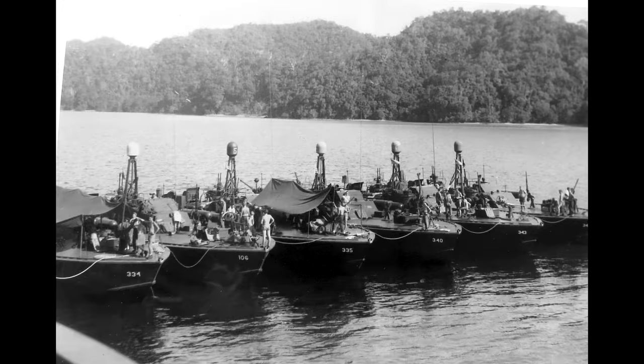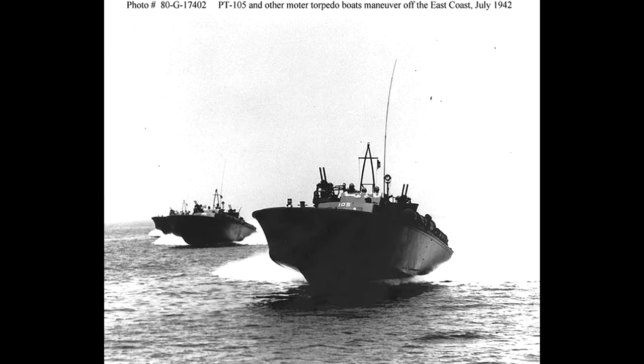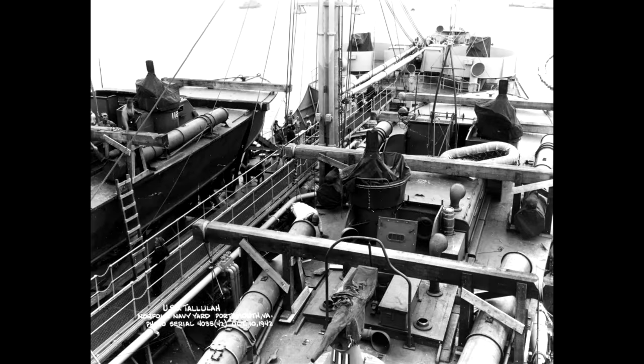Displacing somewhere between the mid-40s and high-50s of tons, depending on the exact type of boat and how heavily loaded it was, most PT boats could make around 40 knots, give or take a knot or two, and would carry four torpedoes. Initially these were Mark VIII models in the somewhat confusingly named Mark VIII torpedo launcher, which didn't actually launch Mark VIII torpedoes — those were generally used by submarines in the latter stages of World War II. Later on, this whole assembly was replaced by four roll-off racks for specially adapted Mark VIII aerial torpedoes, and this meant that in night actions there was no longer a flash on torpedo launch. The older launchers used a gunpowder charge to propel their contents away, and either the flash or the continuous burning of this charge could sometimes give away the location of the PT boat in question.